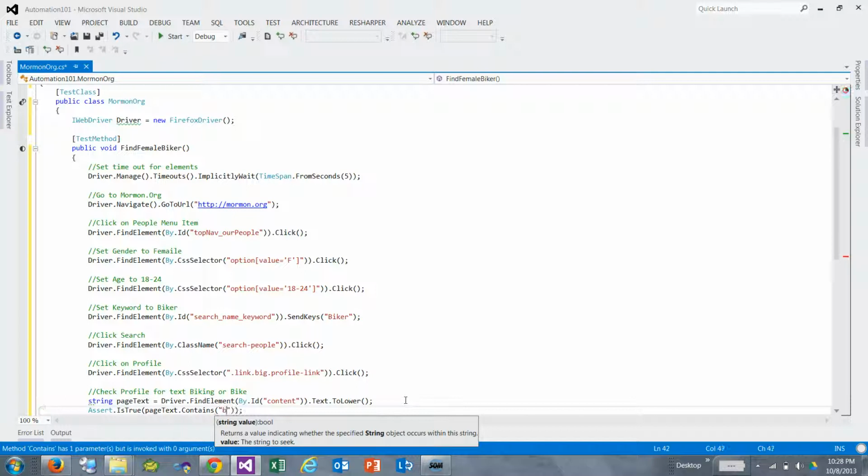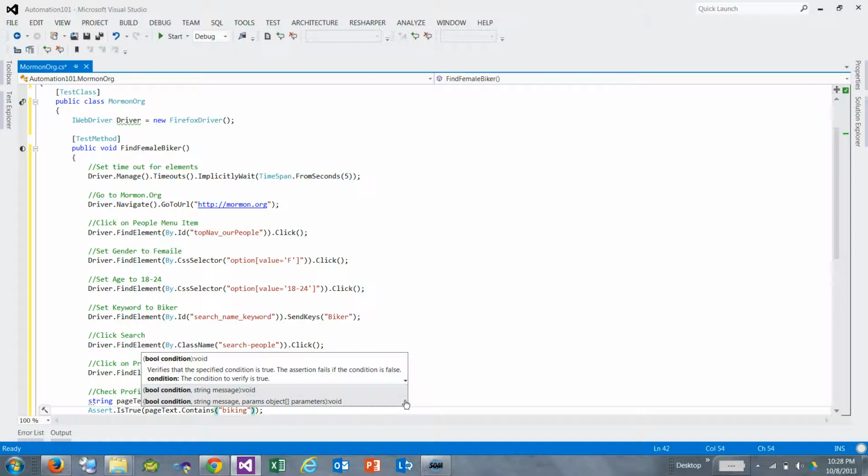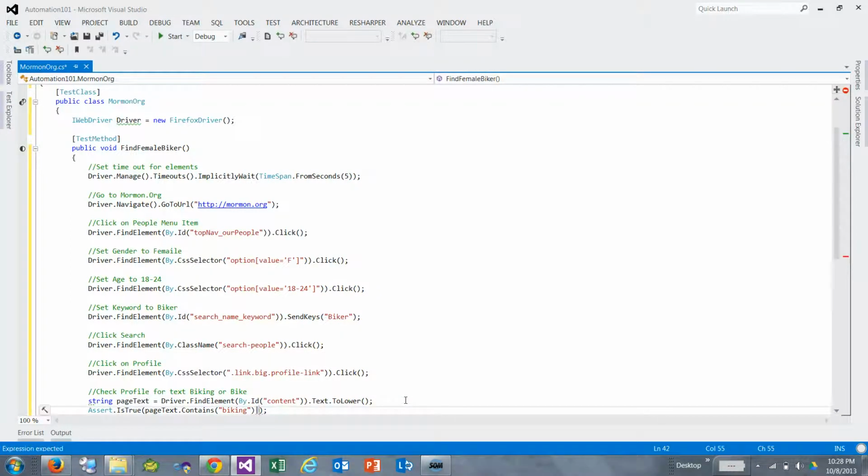I'm going to look for the text biking in lowercase, or I'm also going to look for page text that contains bike.